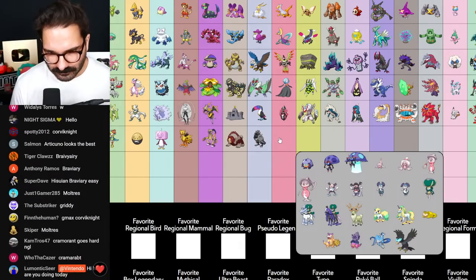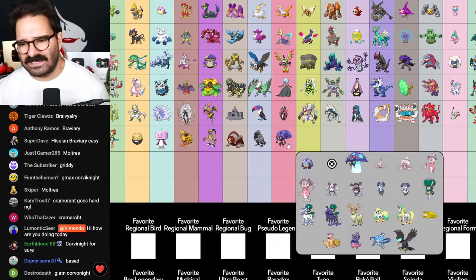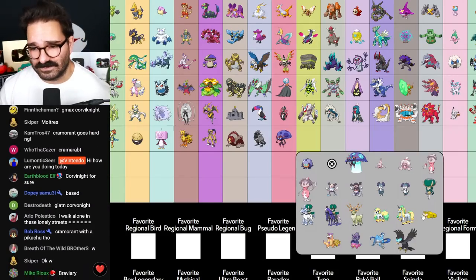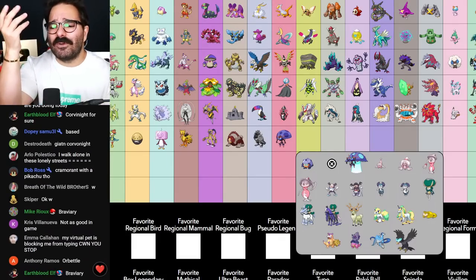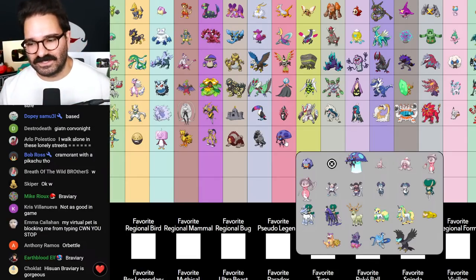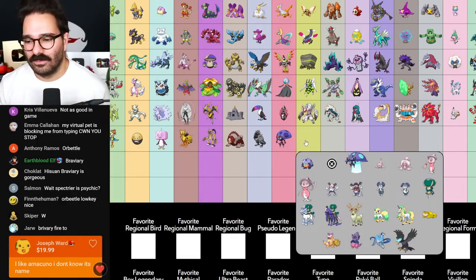Psychic here. For Psychic, gotta go Orbeetle. I honestly don't even think I have to marinate on that at all. I do like the little Slowpoke. Oh, the Ponyta. We already picked Ponyta, though. I'd pick the Ponyta if we hadn't picked it already, but Orbeetle does go hard. So we're going Orbeetle. Orbeetle's so cool.